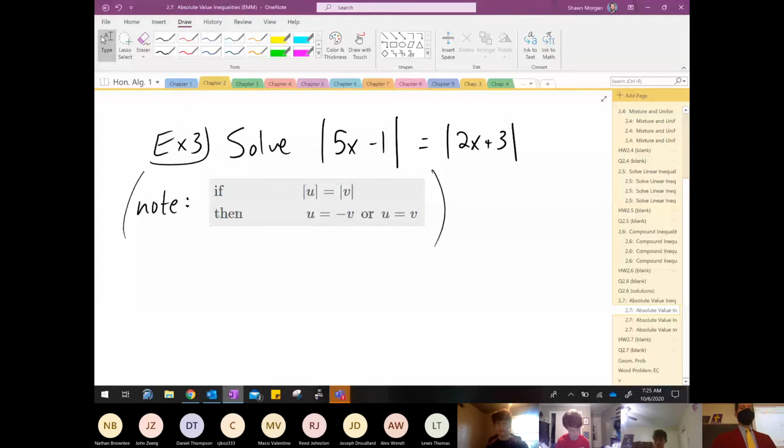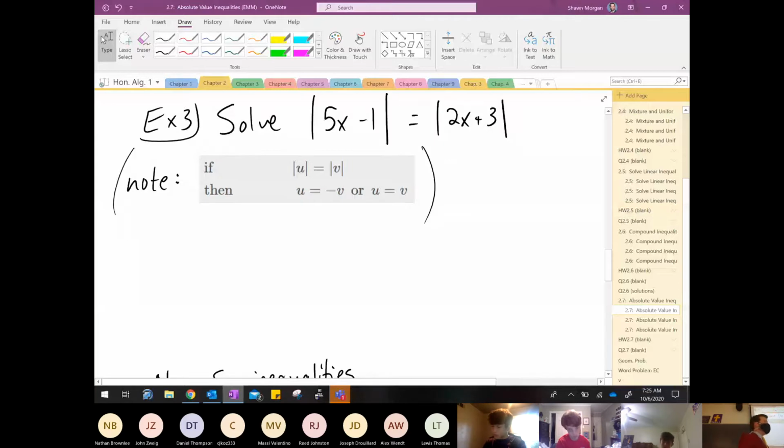Now, in the first equation, there was only 1. And in the second equation, there was only 1. And yet here, there are 2 absolute values. So here's how we handle a situation where you've got an equation that has 2 absolute values. Just get one of them by themselves first, isolate the one, split it up as I'm going to show you, and then isolate any remaining ones.